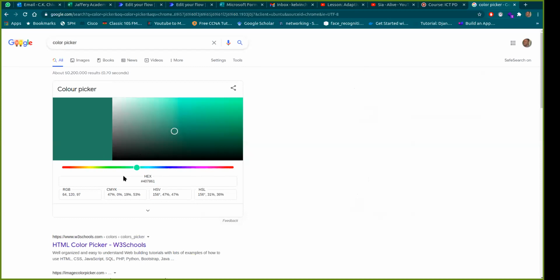As you can see here, I can choose a color I want. Probably I want a shade of yellow, or a shade of blue.